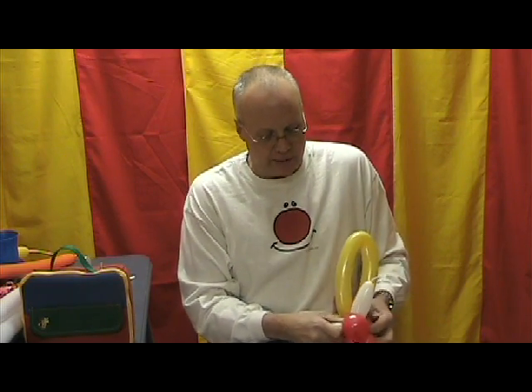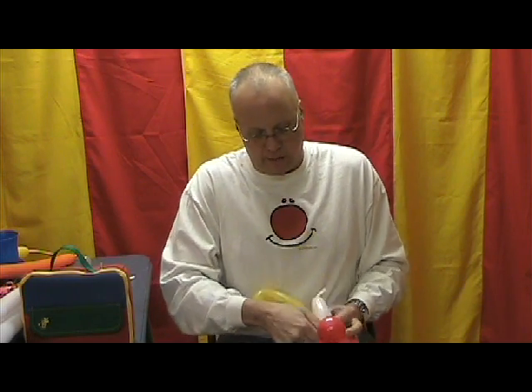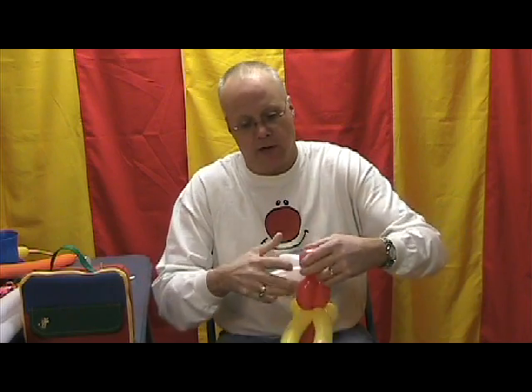Now I have a white balloon. I've inflated about four or five white balloons — you could probably do all the white on Woody with three balloons if you use pieces, but for the purposes of the video I'm using individual balloons so it'll be easier to show you. Take a white 260 inflated about five to six inches. We're going to make the eyes out of this, so be sure you burp it good so it's nice and soft. We'll tie that off, trim it, but leave about an inch so we have something to tie with. Now let's divide that in half. We're going to take the white one and go around the first three-quarter inch bubble we did on the top knot. I like to go in on top of that three-quarter inch bubble, then bring it down to the bottom and twist it just one half turn.